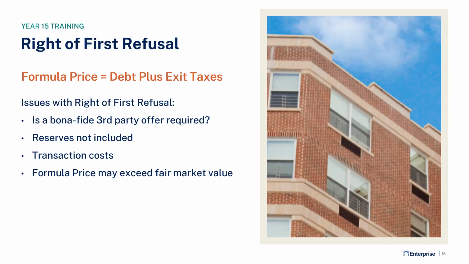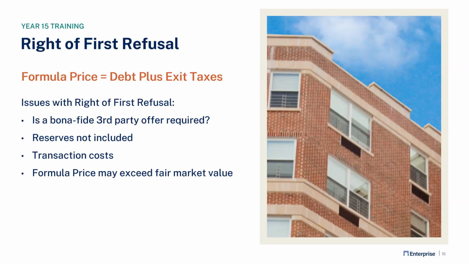Some of the issues in the right of first refusal include, number one, is a third party offer required? Now, it's implied in the code that it is, but this can be really problematic if you think about it. If your property value exceeds debt, so this right of first refusal looks really good for you, and you hold the right of first refusal, but you have to get a bona fide third party offer. Well, it's going to be really hard to get a third party out there in the market to make an offer on this partnership property that they ultimately know they cannot get because you hold this right of first refusal. You're going to beat their price because it's going to be below the market value.